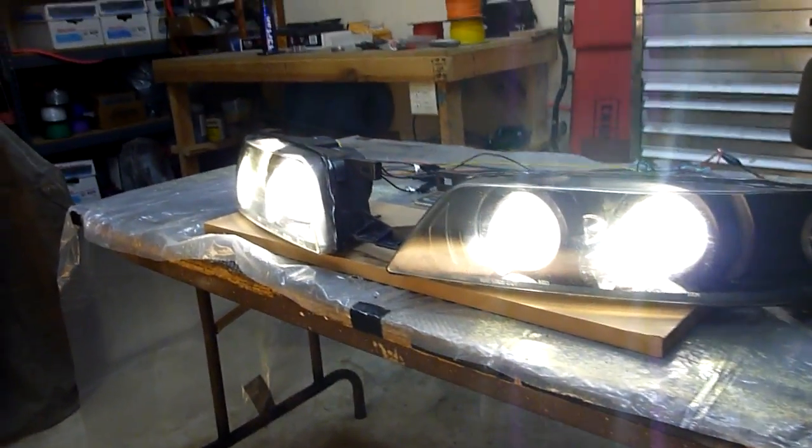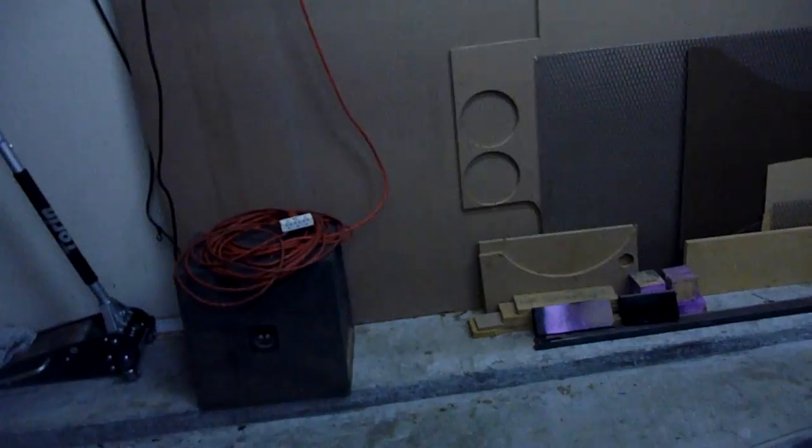And then what's beautiful about these is these are also bi-xenon headlights, which means that there's an actual mechanical shield that's inside of the projector lens assembly so that it is electronic to go to high beam. And quite honestly, man, if this does not light up your road, I don't know where you are or what's wrong with you, but I mean, this is 4 55 watt HID bulbs, projector lens, wide open throttle. It's dirty. I mean, that'll light up anything. I guess it still looks the same on camera. They're bright. Super bright. So, of course, that's the practical aspect of it, which is nice.